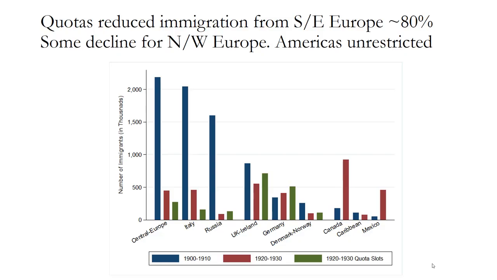And then finally, in the Americas, these were entirely unrestricted immigration flows, both in 1900 to 10 and 20 to 30. And we see that, especially in the case of Canada, but also Mexico, there may have been even some response to the policy, so that when there's restriction of Scandinavians, there might be Canadians coming across the border into the upper Midwest, for example.